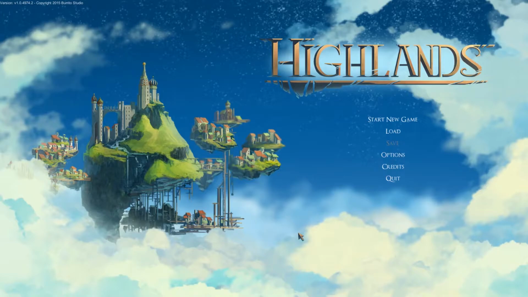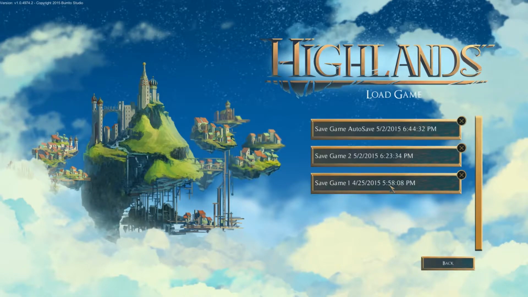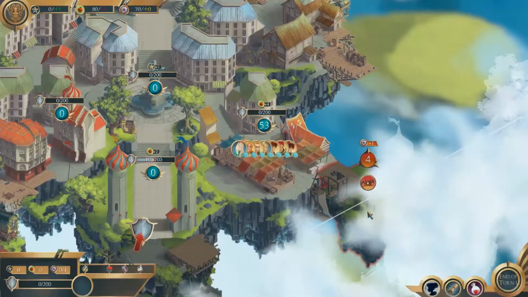Today we're checking out Highlands, a strategy game by Burrito Studio. It's got a nice kind of zen feel to it, very beautiful art, and a real simple but very well-built gameplay flow to it. So let's jump in. I have played the first couple levels. This save, I think, should be at the start of the second level, so we'll jump into this.